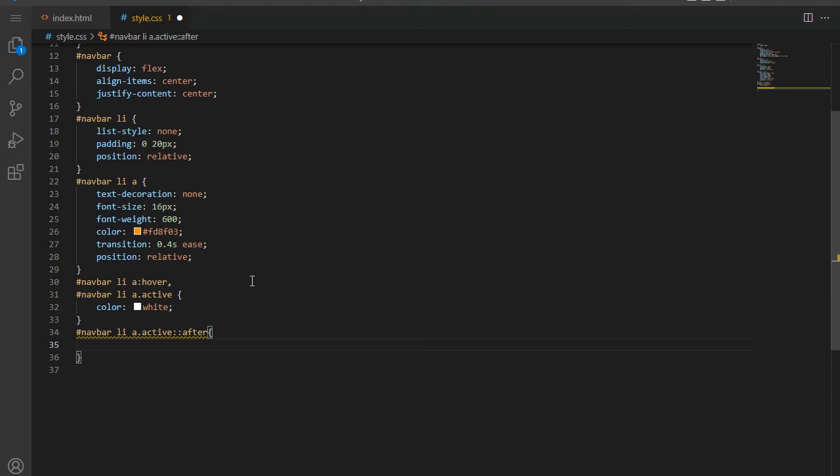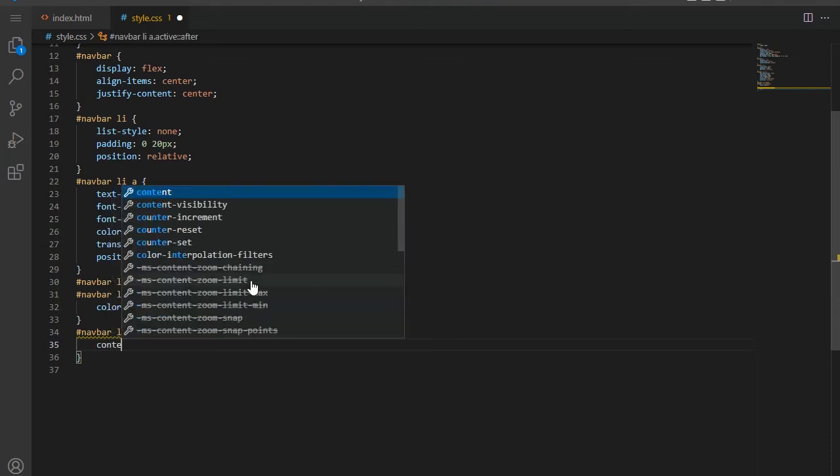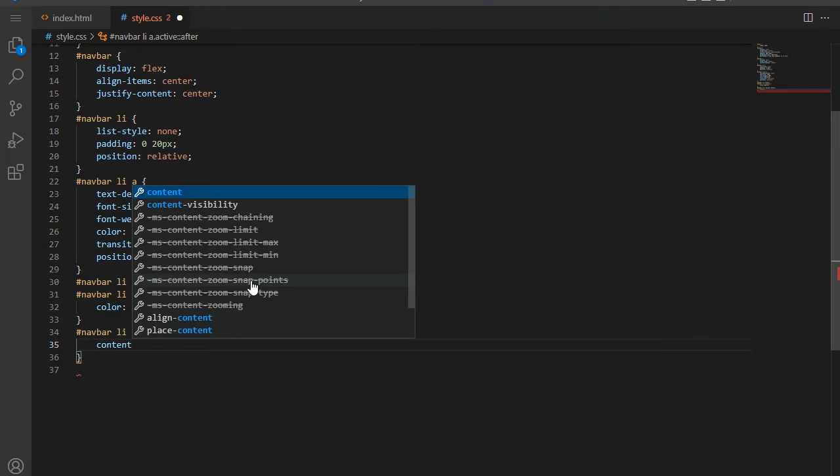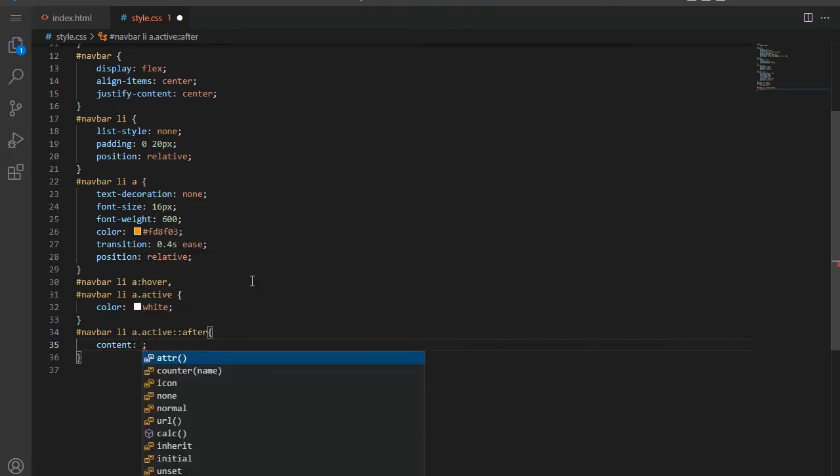So we write content, then open our quotation mark. You have to open the quotation mark, and you can leave it empty if you want to. So we have added our content.